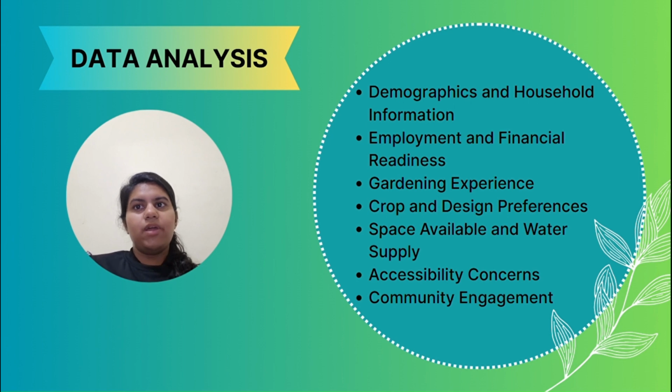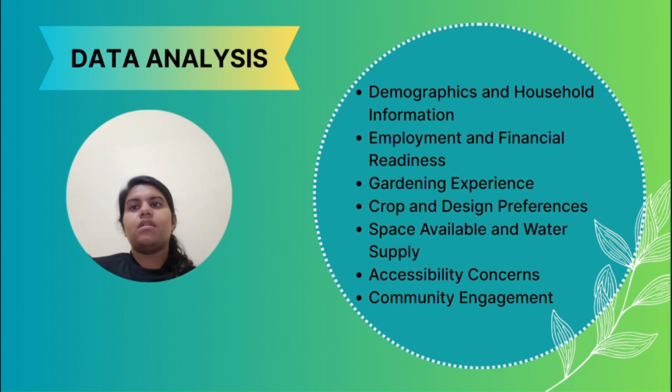With respect to employment and financial readiness, 60.3% of the respondents were employed, which shows the financial capacity for a small investment. And most households would have spent at least 600 to 900 or more monthly on food, which is a reason and strong motivation for home gardening, since the monthly bill is quite costly. So a home gardening system in this case could help lower your monthly food bill.